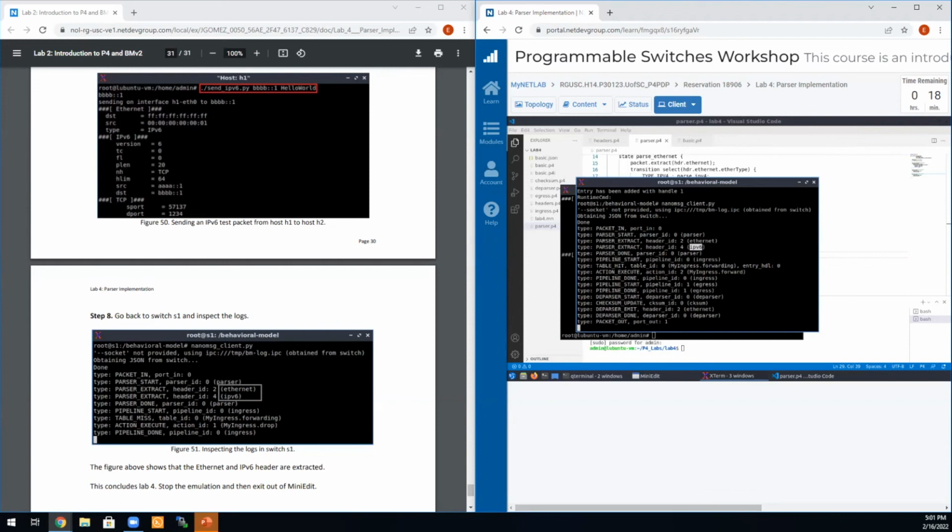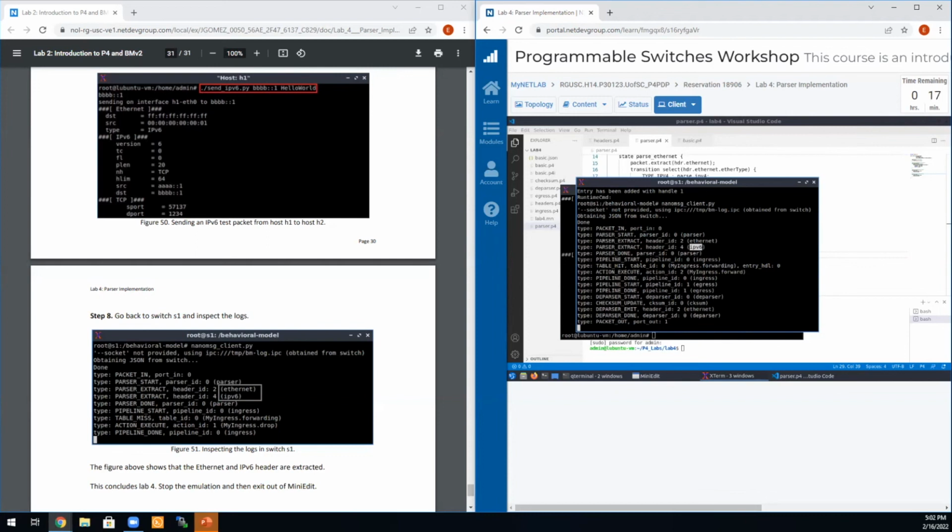Now, once this parser works and you are sure that you are parsing these headers, then throughout your program later on, which we will see in the next part of the workshop, in the tables, for example, you will be able to use fields inside those headers. So you can, for example, say, I want to match on the destination IP of the IPv6 header. You can do so. Or you can even do something that is completely different than what you are used to in a regular switch.